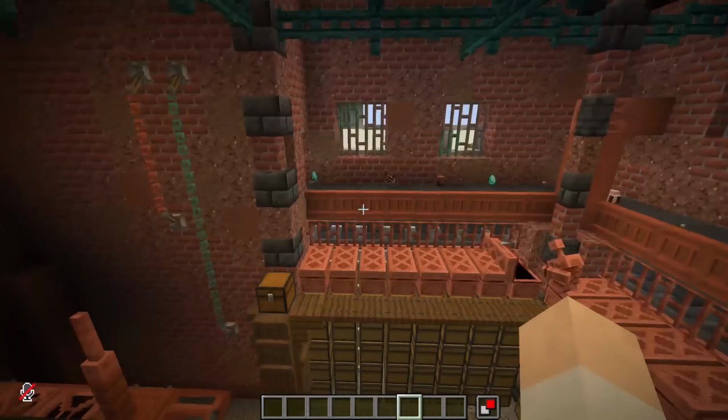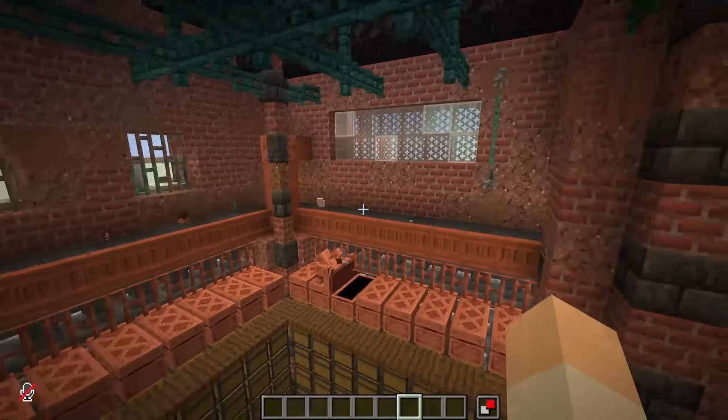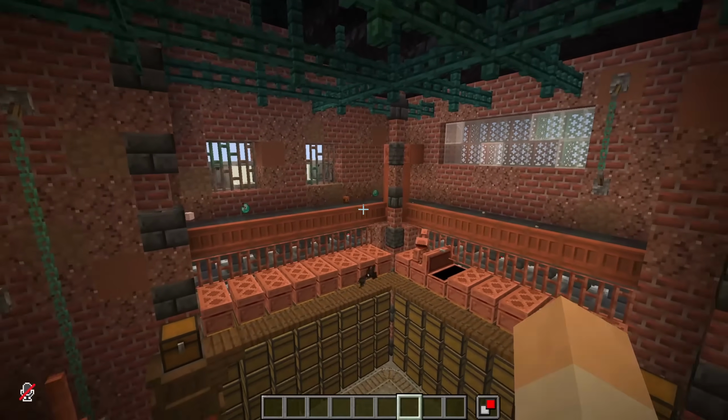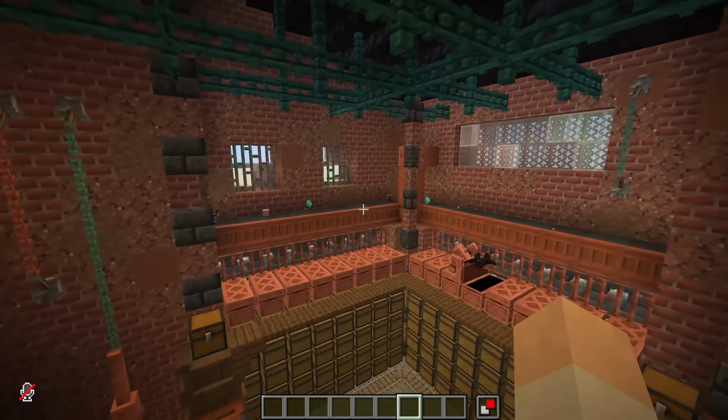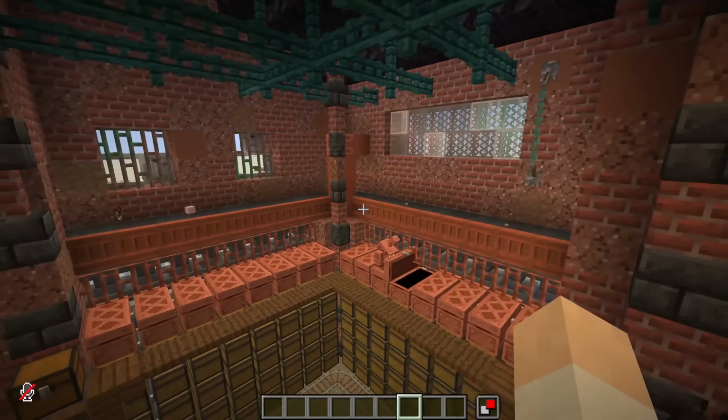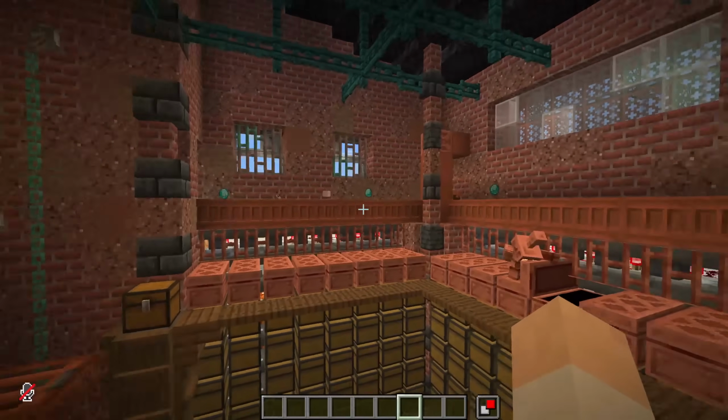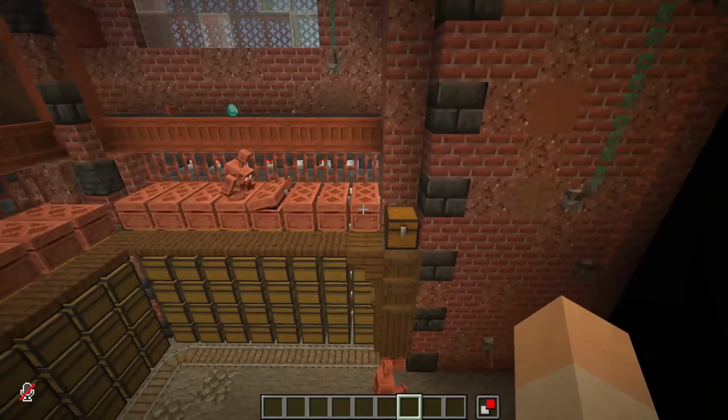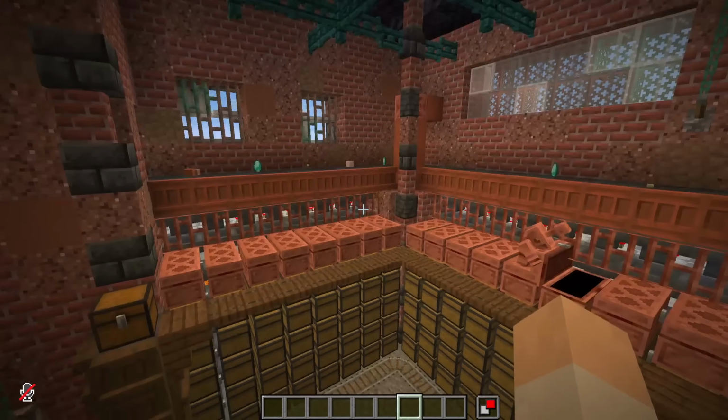You have items going through leisurely at their own pace, animated. It's not as quick as a water system, but it's not supposed to be as quick as a water system. It's more fun this way. You can actually see your items going into where they need to go, which is what I like about it.